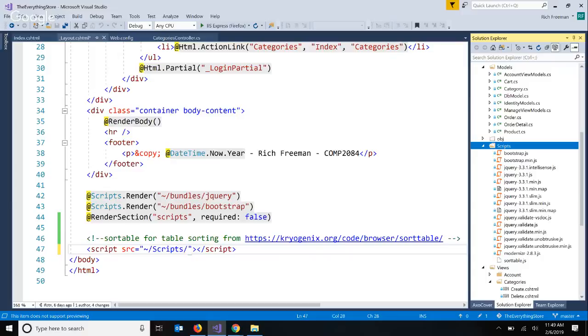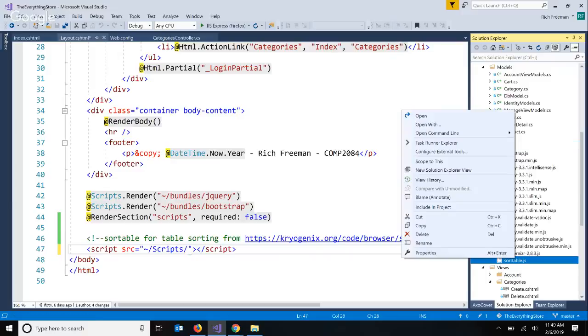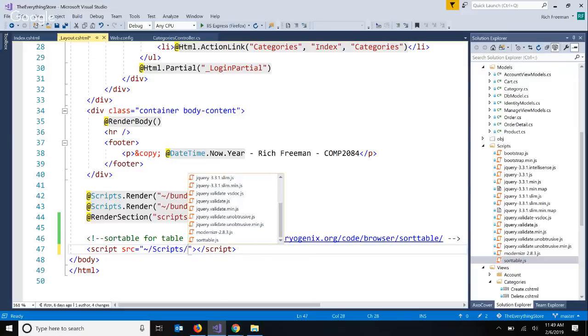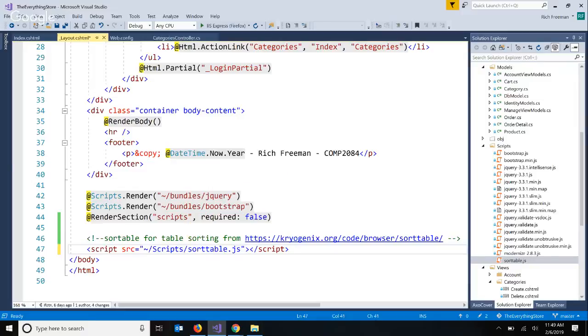So it knows the file's here, but it's not considered part of the project. So if I want to include it, I just right click it, choose include in my project. Now I get the icon. All of a sudden, Visual Studio recognizes it.